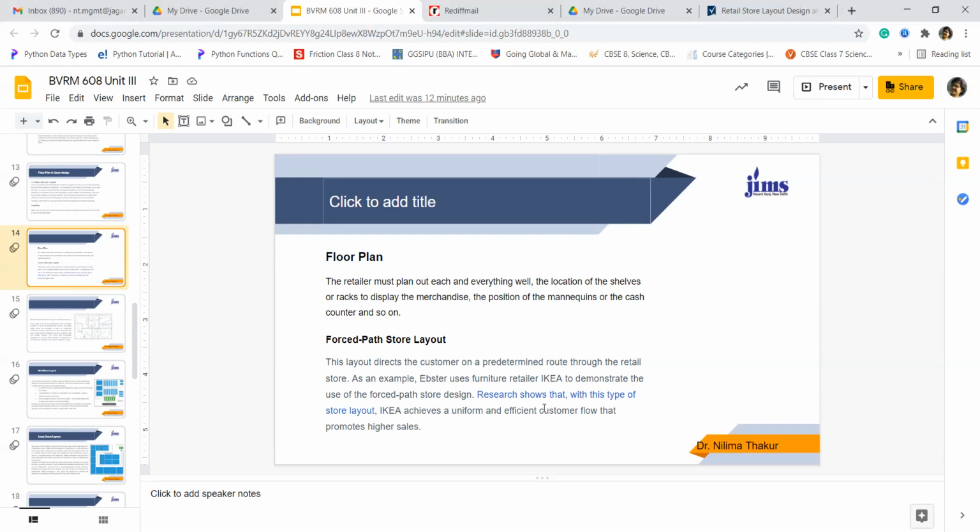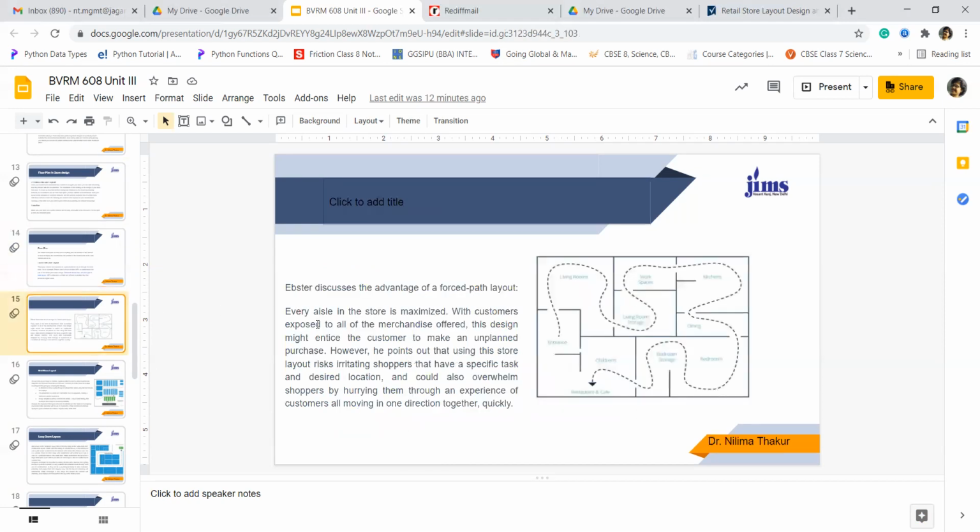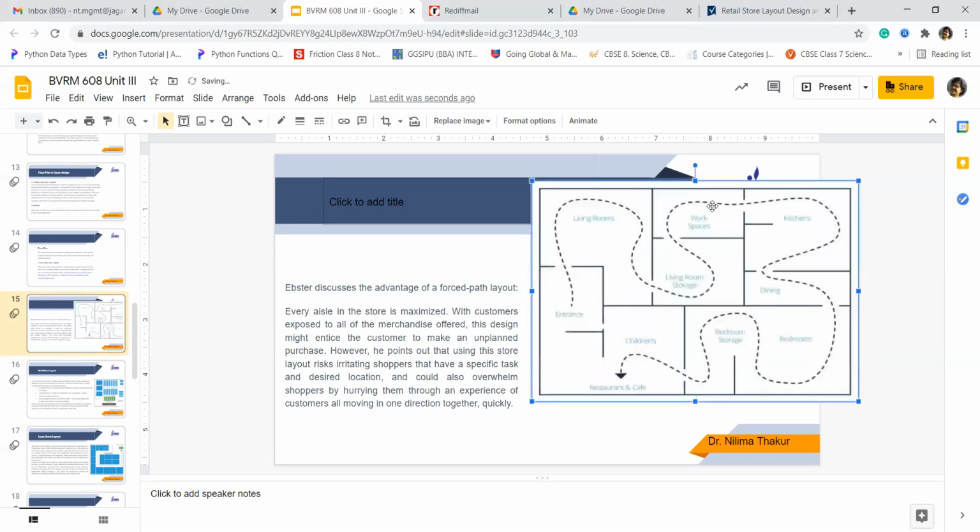Research shows that with this type of store layout, IKEA achieves a uniform and efficient customer flow that promotes high sales. Epster discusses the advantages of a forced path layout. You can see here the diagrammatic representation of the forced path layout.